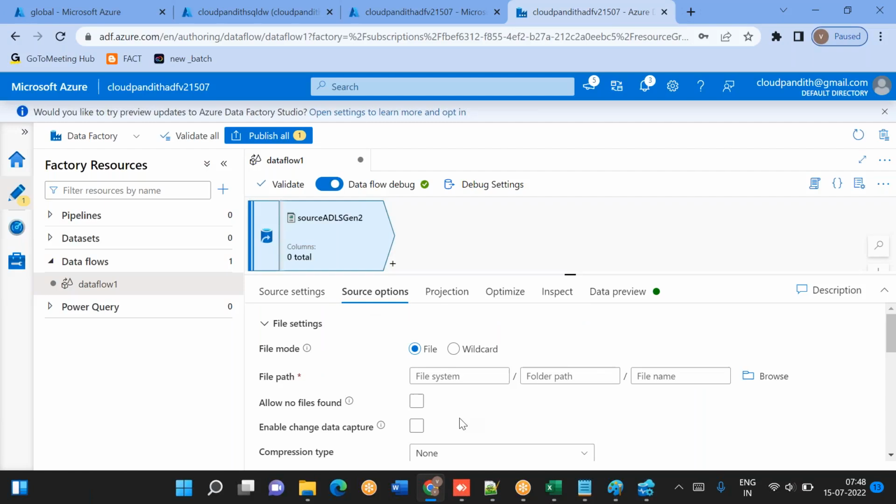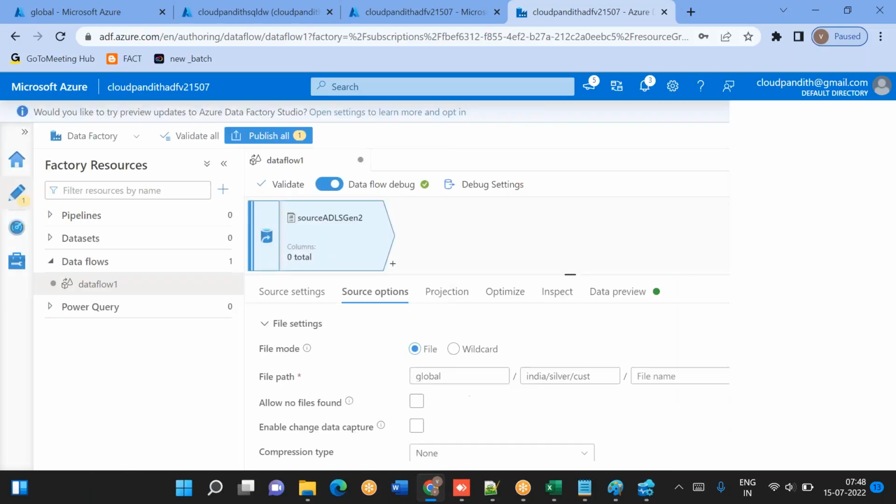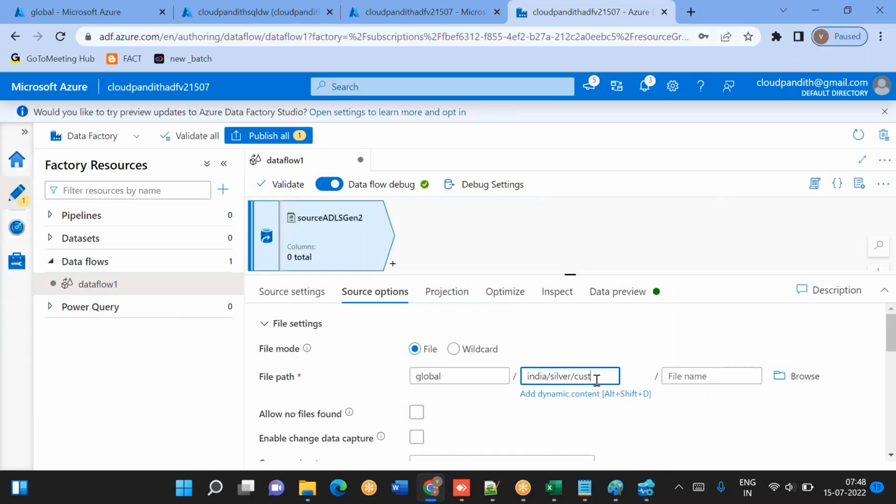Come to source options. Browse it. Global, India, silver folder, cust. Under cust, I need to generate the year, month, day. For that, what I'll do?